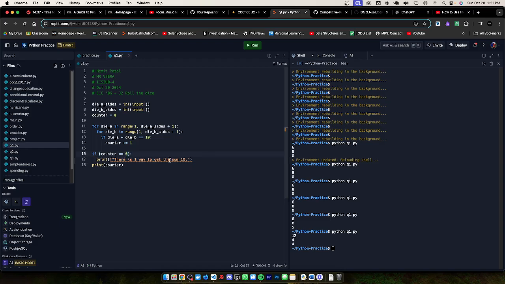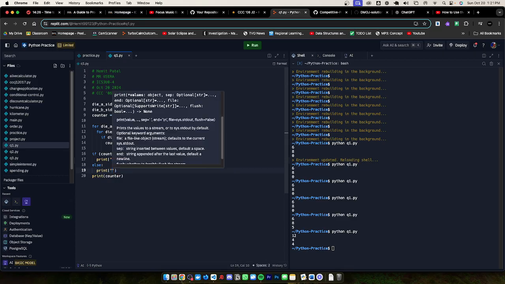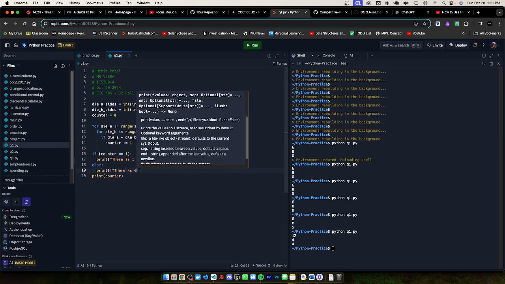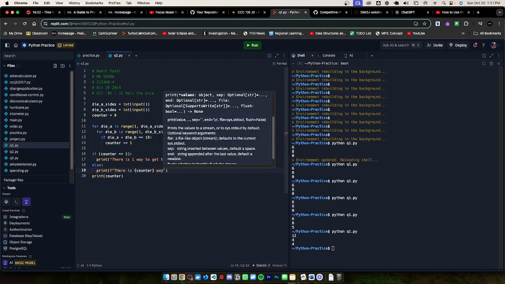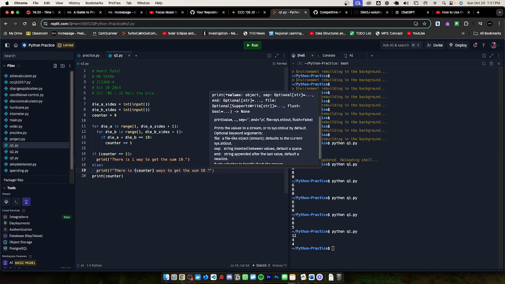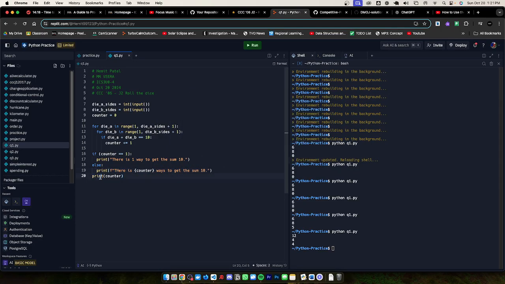So if it equals 1, there's one way to get sum, right? Otherwise, print, and then here we're gonna have to use the F. So there is a counter ways to get the sum 10, and we don't need this print statement. So 12, 14.